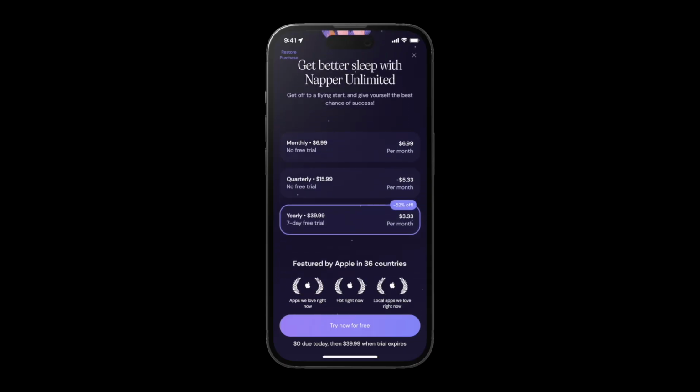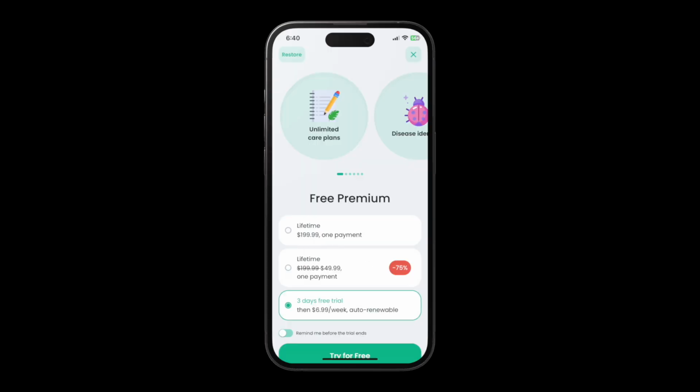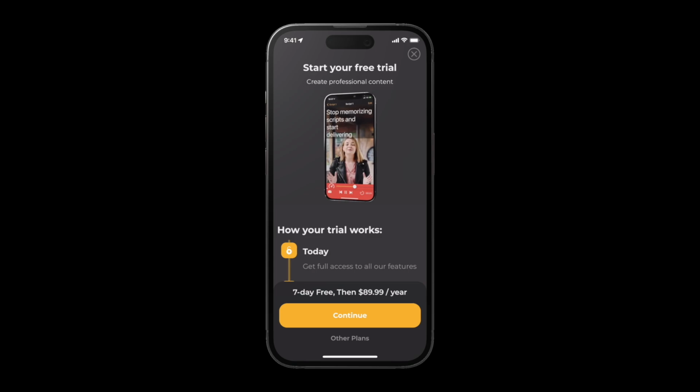Now let's talk about one of the most important views in your app when it comes to making money, and that's your paywall. Which paywall design is right for your app? Should you go with the scrolling paywall, a single view? What about a timeline view? How many plans should you show? Should you have a video on your paywall? Look, I can't answer these questions for you because it's very unique to your app and your users.